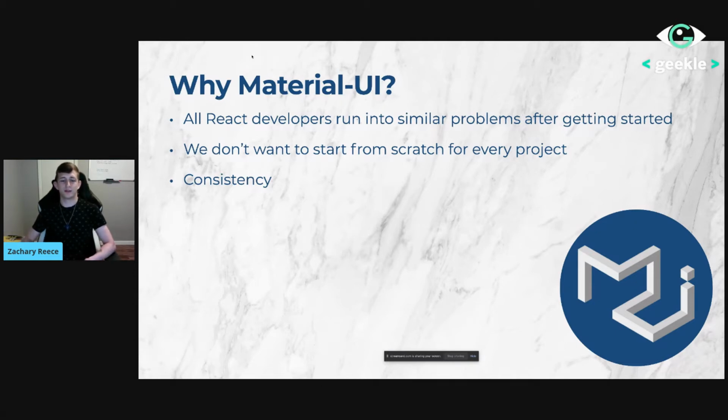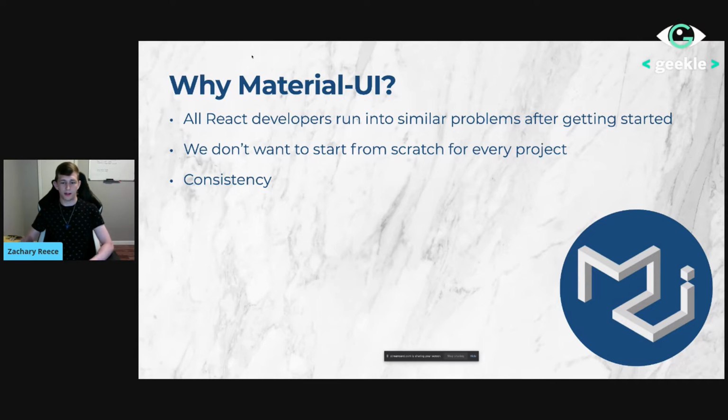There's so much that goes into a production application that it isn't really feasible to build everything from scratch for every project. That's why we want our React components to be reusable, so we don't have to rebuild them, which would be very tedious. It also becomes a challenge keeping your styles and functionality consistent throughout your application and across multiple applications. So how do we manage this? Make sure we're not starting from zero every time and we're maintaining some degree of consistency.